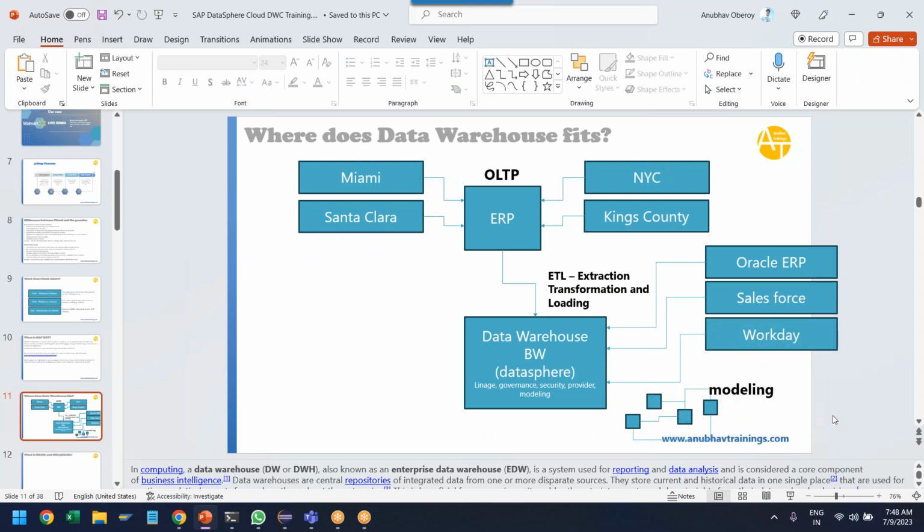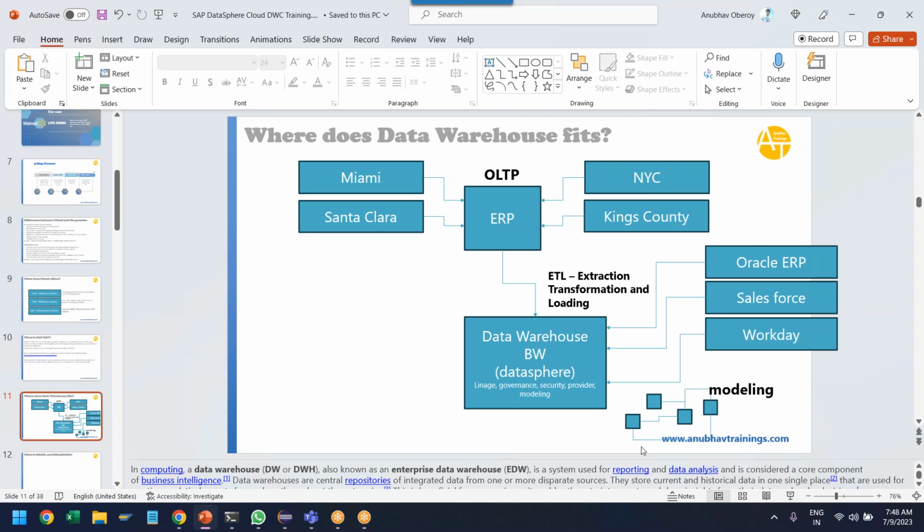The second thing you will predominantly learn in this training is modeling, where you will learn the technical perspective of data modeling and the business perspective of data modeling, the actual Data Builder and Business Builder. We will be learning both as part of our training. We will look at different perspectives in terms of the people who use and combine this data. That is what we will learn as part of this course.